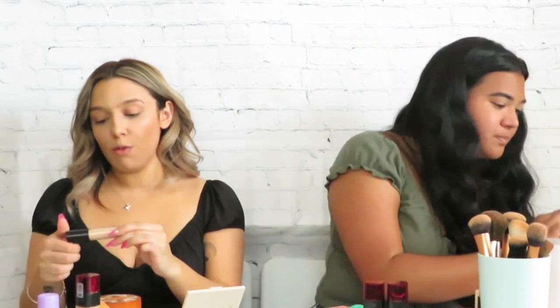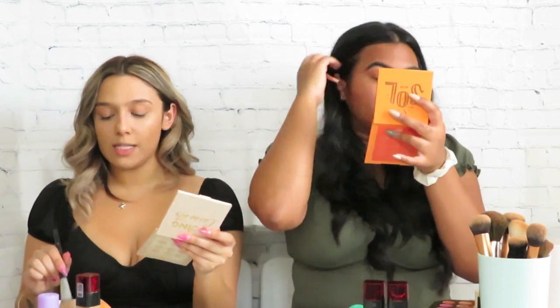It was beautiful. I actually just used the e.l.f. 16-hour camo concealer. This one's really good. I feel like it's a dupe for Tarte Shape Tape, which I love. See, e.l.f. is really stepping up their game, guys. And then I'm just going to set my under eye with this powder. What is this even called? Airspun powder? I love this powder. You just have to be careful if you're taking pictures with flash because it gives you that white cast under your eyes. We've all seen that before.